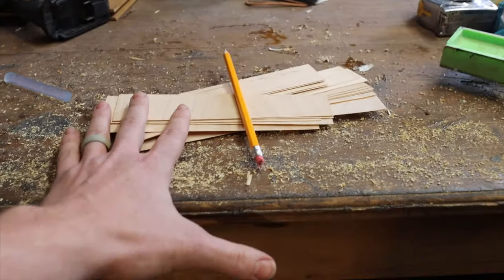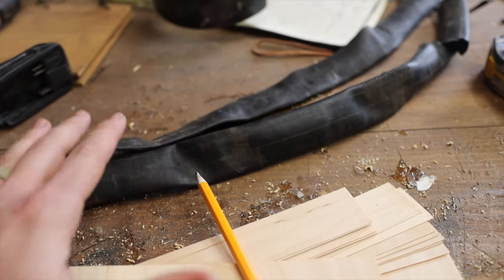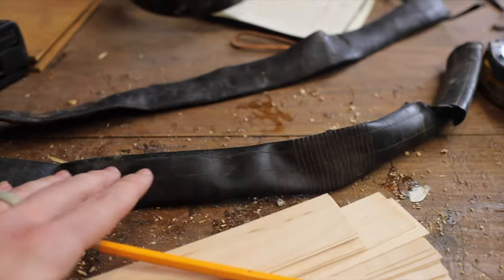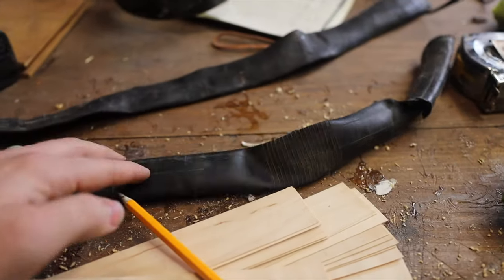On top of these maple veneers, we need to grab some bike tire, and I'm gonna use this as a bow backing. One of you recommended using this. I thought it was a fantastic idea. So I was like, let's cut a little piece of this rubber and back this little maple bow with it.